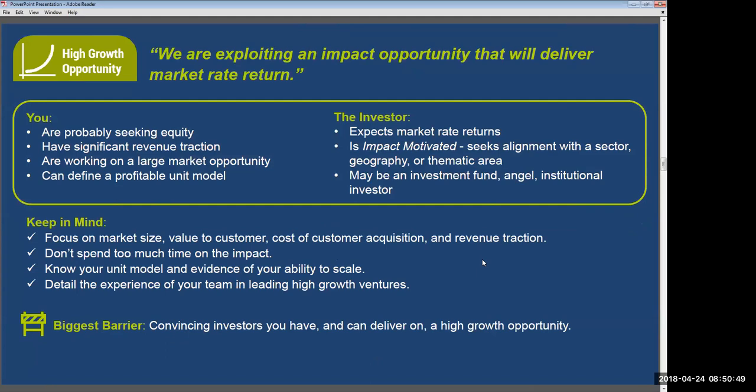The investor here expects market rate returns, has a motivation about impact, but isn't going to dig that deep into it. Often that's kind of aligned with, I fund renewable energy, or I fund agriculture, or I fund Africa, or something like that. It's very high level. It's not very in-depth around outputs or outcomes. And this is usually a fund, an angel investor, or an institutional investor that has equity.